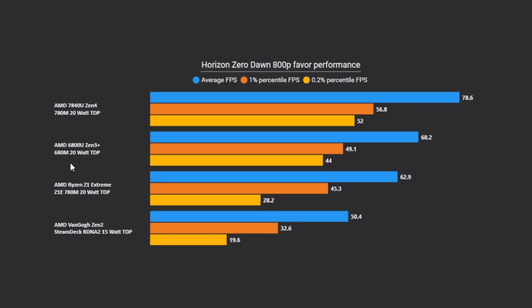All right, looking at our 20 watt TDP slice here, and again, leaving the SteamDeck at our 15 watt baseline, the averages on the 7840U are around 56% better. On the 6800U, we're looking at 35% better, and the Z1E is around 25% better. All of these platforms are at 20 watt versus the SteamDeck at 15 watt.